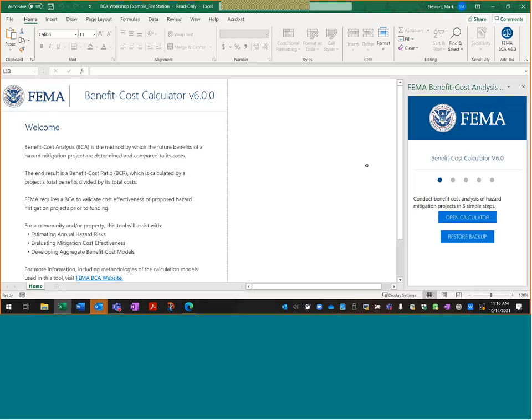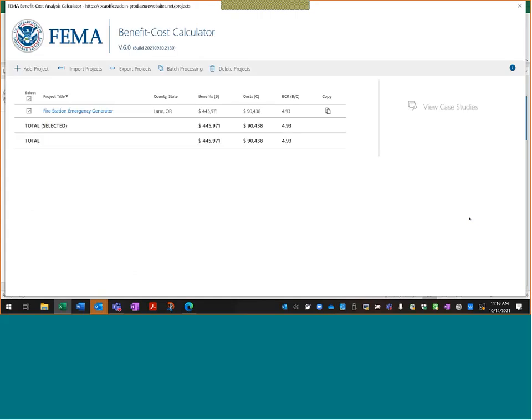So even though the costs may have been very similar in terms of the generators and the installation, the benefit cost ratios were different based on the other components. This is what the calculator looks like, and to open it up, you basically hit the button here on the upper right-hand corner. I've already done that, so now we'll just open the calculator and get into the actual analysis for one of the fire stations.